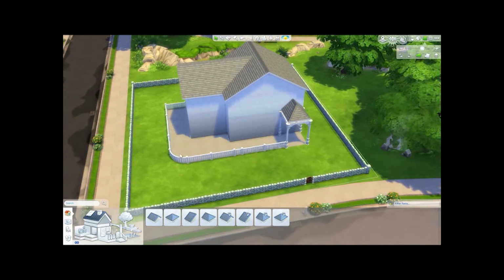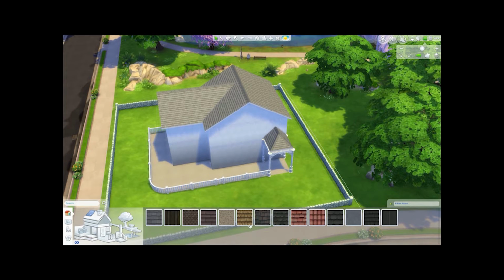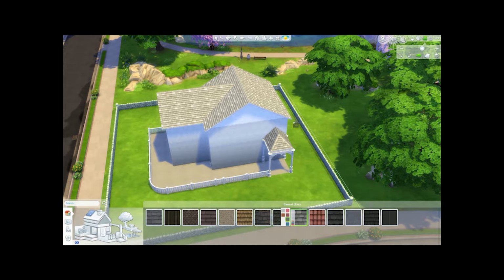Once you've got your roofs all placed where you want them, you can change the pattern of them. I think I am going to go with this one. No, this one, I think. This gray one. Yeah, I think that looks nice.